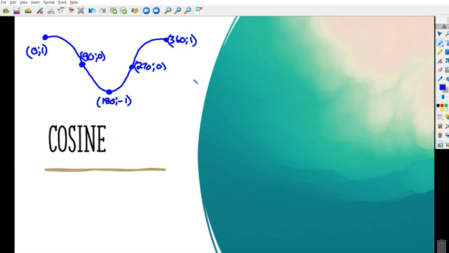Please, you need to remember those points. Please memorize those points, memorize the shape, and please memorize the shape of your sine as well. Don't keep watching these videos if you don't know the basic shape of this. Don't get into my shifting videos or my stretching videos if you don't know these basic shapes, because then you're going to be completely lost.